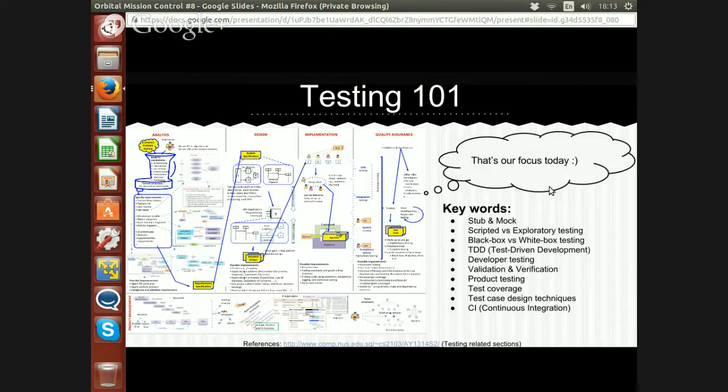And at last, there is continuous integration, which is a best practice in the software engineering industry to allow you to automatically build your product, so that if anything has been broken, you can know quickly and easily find the person who is responsible for this. So these are all the terms I have been explaining about testing.